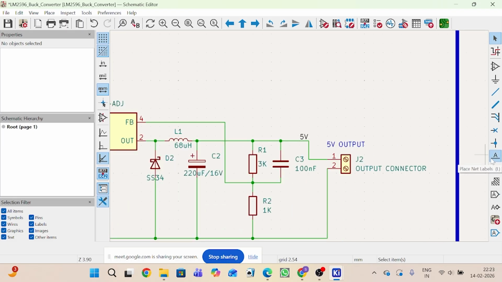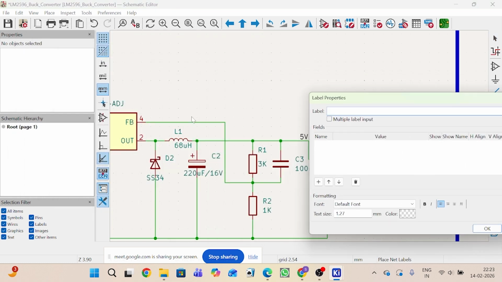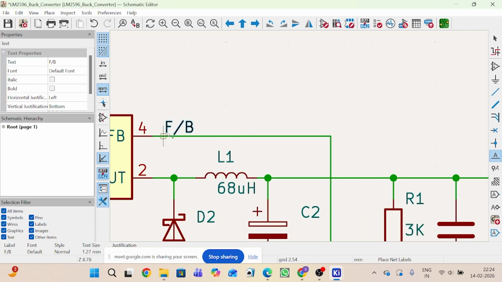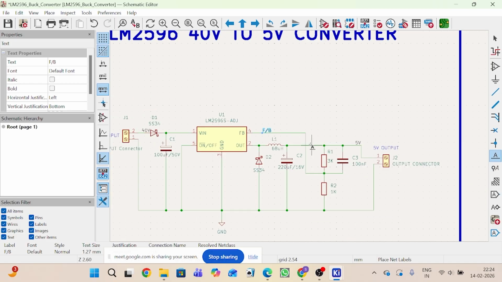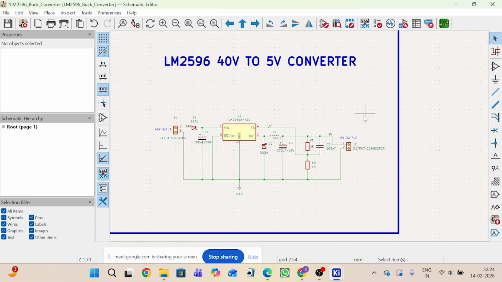Then this is my feedback section. This is my mandatory labeling. Ma'am, slow. Okay, it's done now.